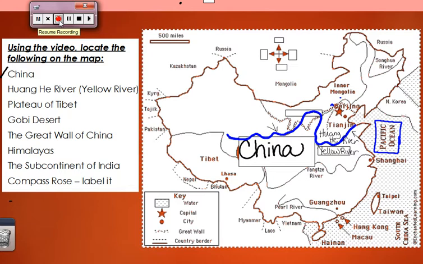And when I say everything that we have here, I'm talking about all these things that are in this box that we have listed. The only thing that you should not have to have on your map key is the compass rose, because the compass rose is already on your map. You just need to label it. Now, in case you were wondering, this map can also be found, because I forgot to tell you this, on page, I believe it's 169 of your textbook. Yes, that is correct. It is on 169 in your textbook.